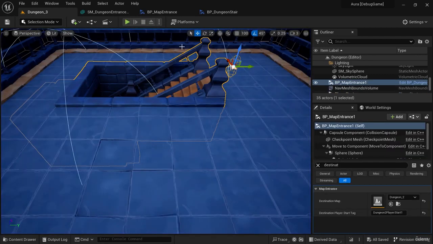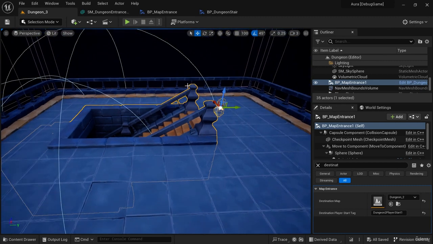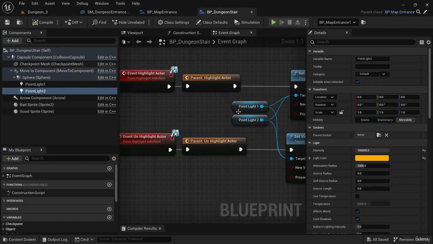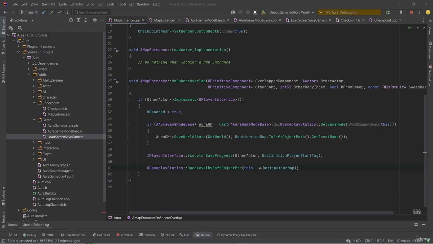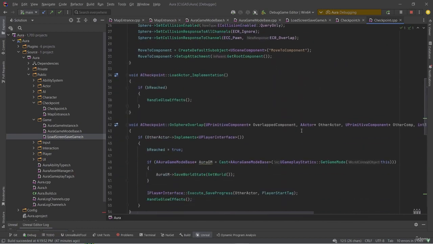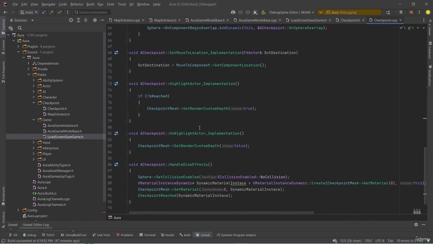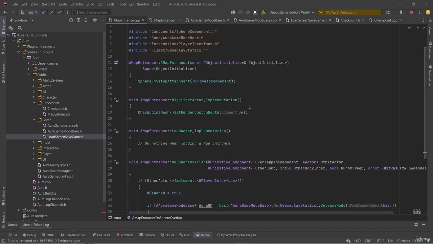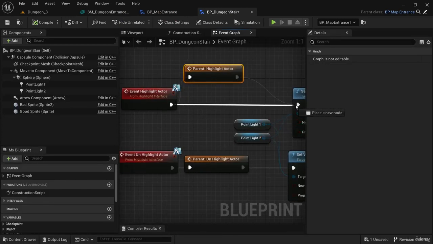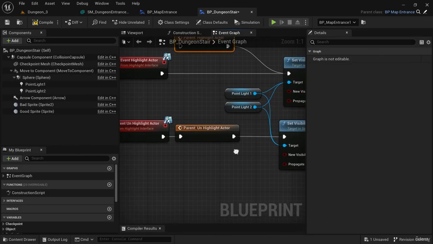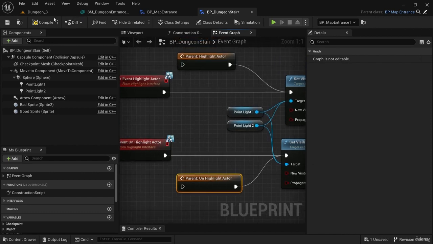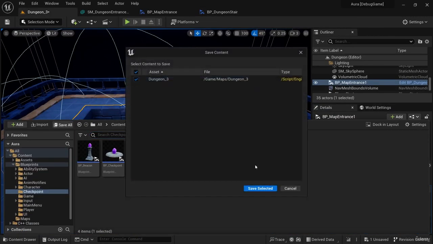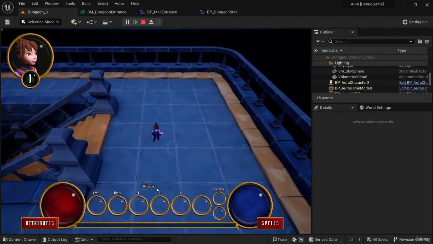And if you don't want that outline for this particular mesh, maybe you're thinking, oh, the outline doesn't work for this mesh. Doesn't look so good, you could skip that parent call, because what is the parent call doing? Just to remind ourselves, let's look. The highlight is setting the render custom depth. So all we're doing there is showing the outline, and the map entrance is not much different, right? It just leaves that Boolean out of the equation. So if you wanted to, you could totally skip the parent call and not get that outline and just get the point lights. That's totally fine if that's what you'd like instead.